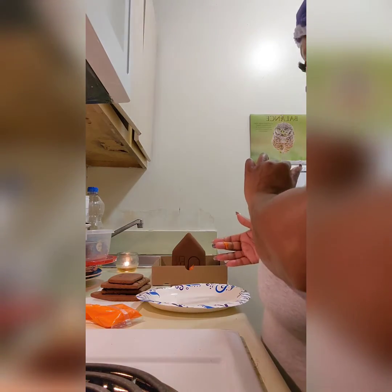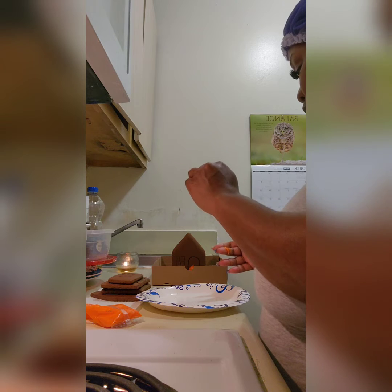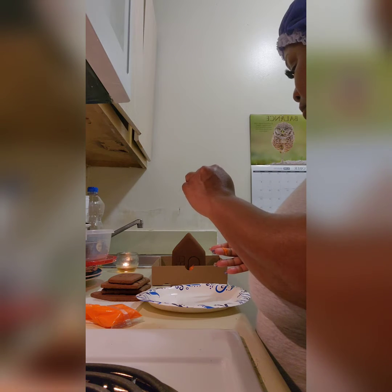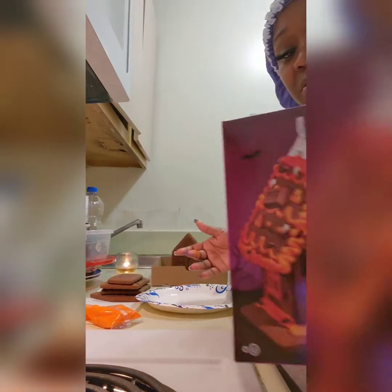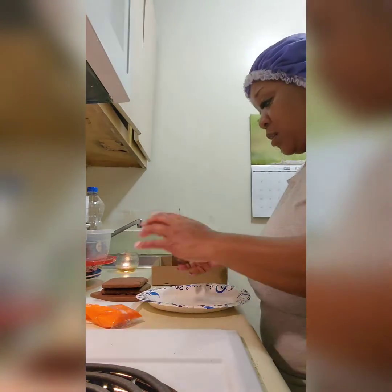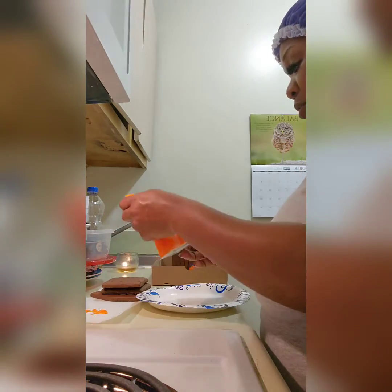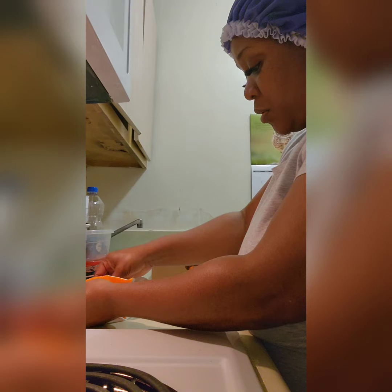So I should have pushed it back a little further so it can have a porch. Do they have a porch over here? They kind of do. They kind of don't. But, you know, it's how you want to do it. So we're about to add the other side of the house. Child, give me the cement that's over here. We don't put nothing away.